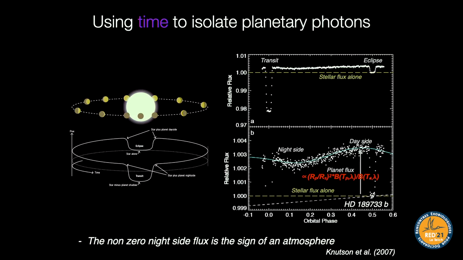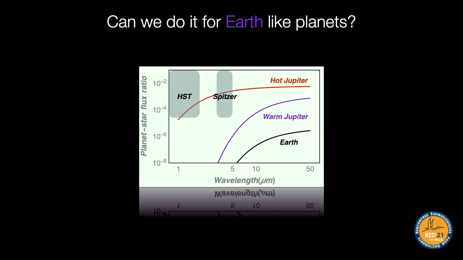What is important, of course, is that this flux from the planet, especially if we're in the infrared, is proportional to the ratio of the size of the area of the planet to the area of the star. So that's basically the transit depth, times the ratio of the luminosity of the surface of the planet to the luminosity of the surface of the star. Meaning that when we measure this planet flux, we can get an idea of the ratio of the planet to star flux, as we see.